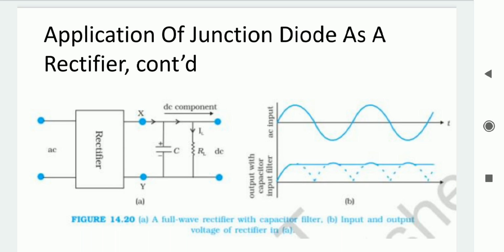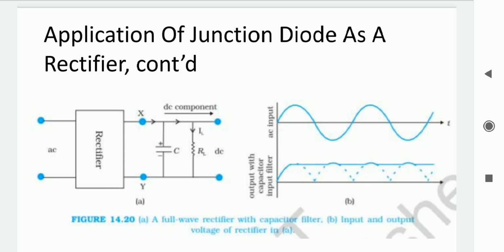When the voltage across the capacitor increases, it starts to charge. When the capacitor is in fully charged condition, the maximum voltage is available across it. As you can see in diagram B, as the output voltage increases from 0 to maximum, the capacitor voltage rises continuously. At the peak value of the voltage, the capacitor gets fully charged, so the maximum voltage can be available in the output.